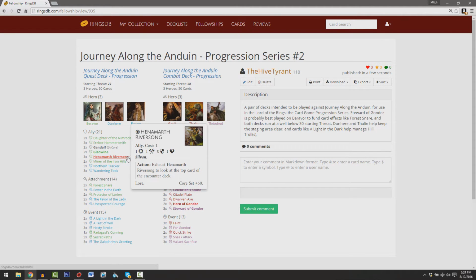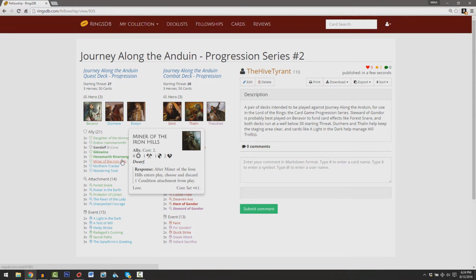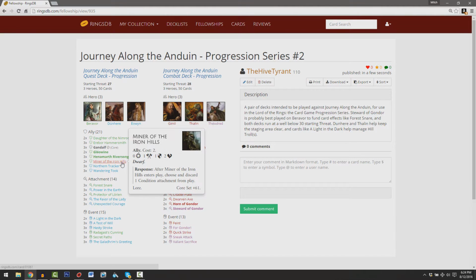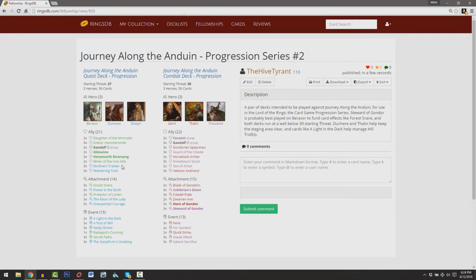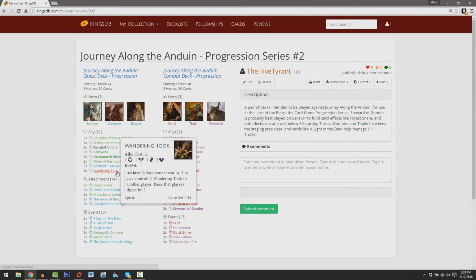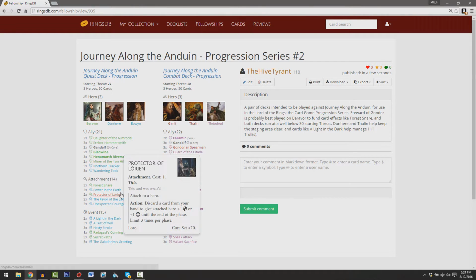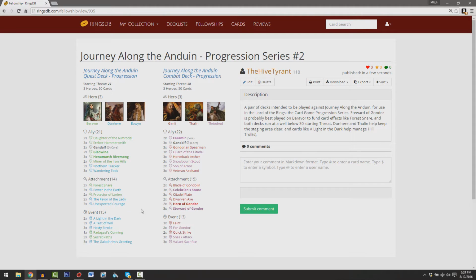So just a lot of cheap, efficient allies in the form of Hirgon, Riversong, Miner of the Iron Hills, even though in a two-player game I don't really love scrying, and even though we don't have any condition attachments to get rid of. Northern Tracker to remove locations, Wandering Took to make sure we can block Hill Troll attacks, Forest Snare for the Hill Troll, and then Protector of Lorien again.